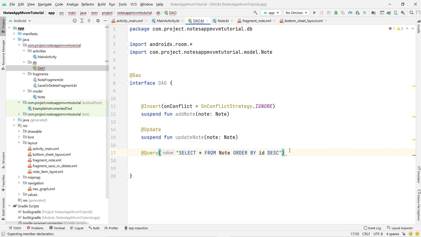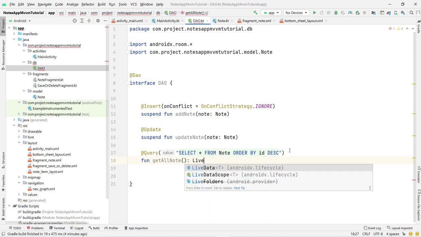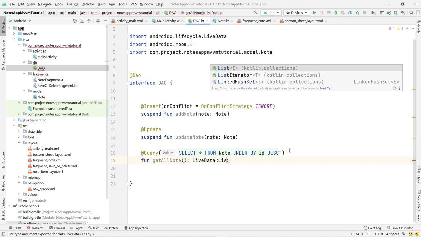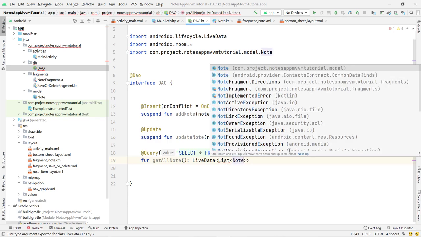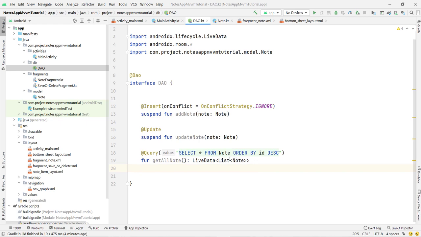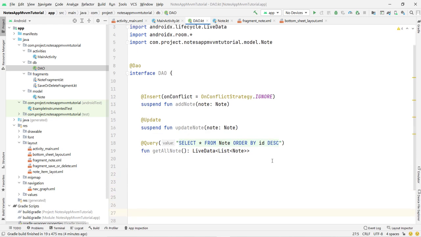It is completely dependent on you. Inside this I am passing the function getAllNote, and it should return LiveData of the list of all notes. You can see I don't mention suspend here because I am using LiveData, so it will automatically perform in a background thread, so I don't need to mention suspend. It will return the list of all notes in the form of LiveData, which we are going to show in our application.